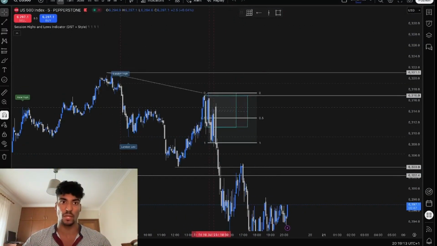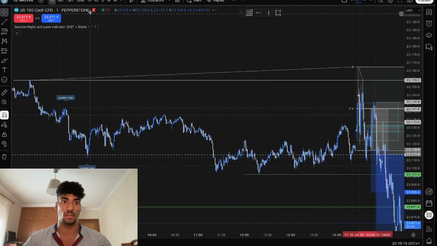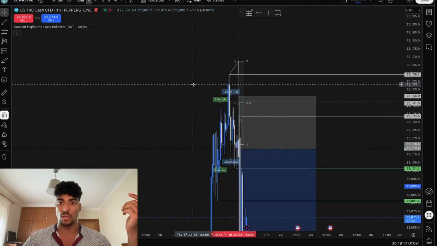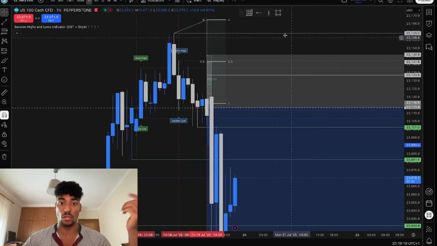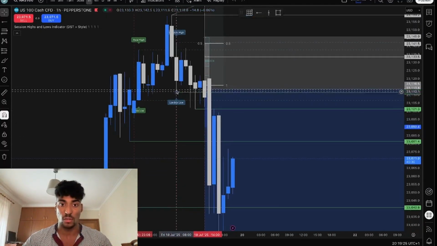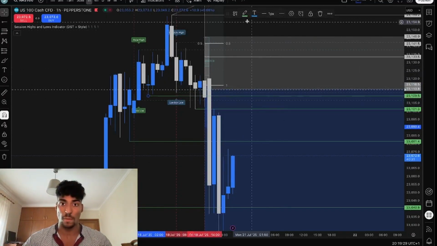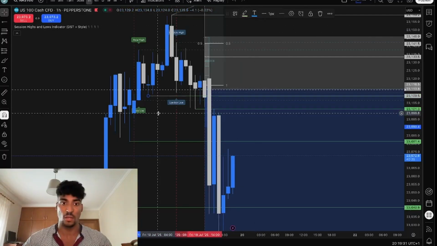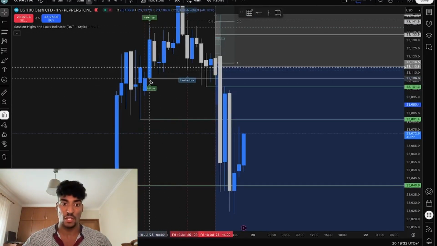We sweep out the liquidity that we have, like the top liquidity, the all-time highs. Price is probably going to move lower. Not only that, we have to consider what type of liquidity we have to the downside. So we have these 1 hour lows, again on the market opening. Let me just put white so that you guys can see it. These 1 hour lows, and we also have these Asian session lows.